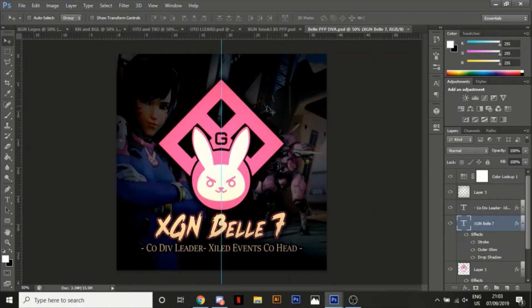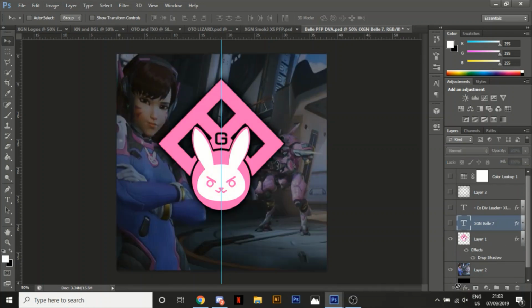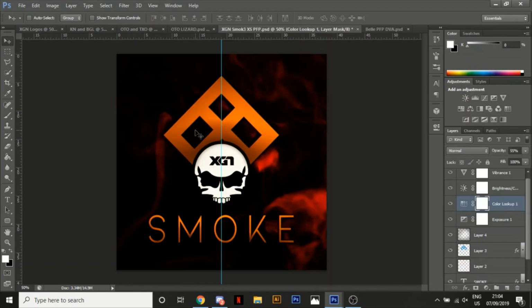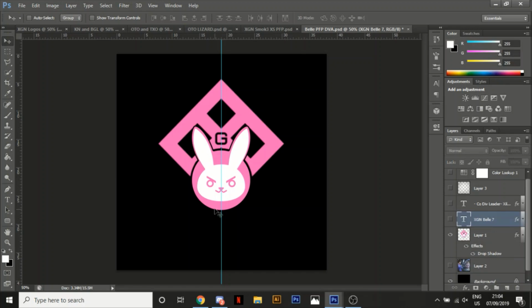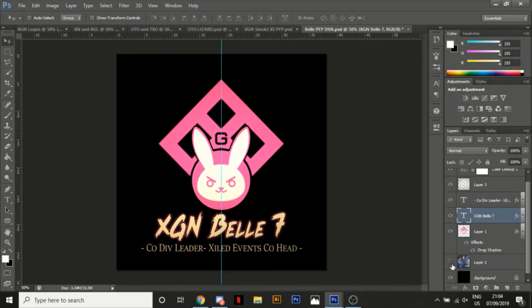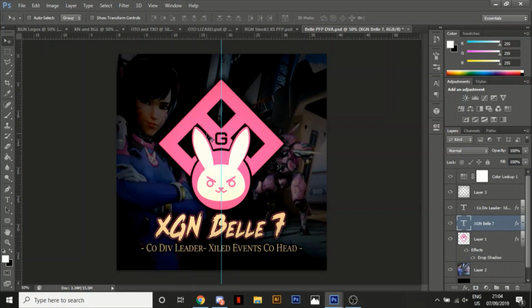Okay, last one I want to go over is this one here. This is a bit of a different customization, which I didn't go over, which is whole logo customization. So what I actually had to do here is, let me just separate this off real quick. I had the XGen logo, this one here, and I took out the skull and I added in the DVA logo from Overwatch. So I ended up adding the text and all that. This is a lot more in-depth customization of a logo. It's where you take away part of it and add your own effect. That can be with colors, that can be with anything like that.